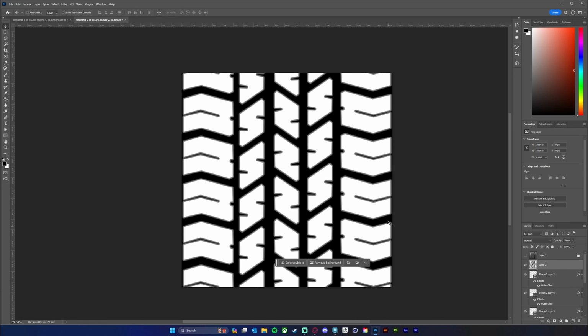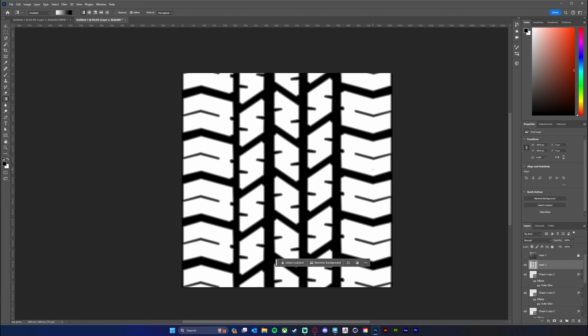The next and last thing I want to do here is get a bit of a gradient on the side, so that these patterns on the side will shorten or fall off to the side. So I'm going to grab my gradient tool, and a white to black gradient is fine.